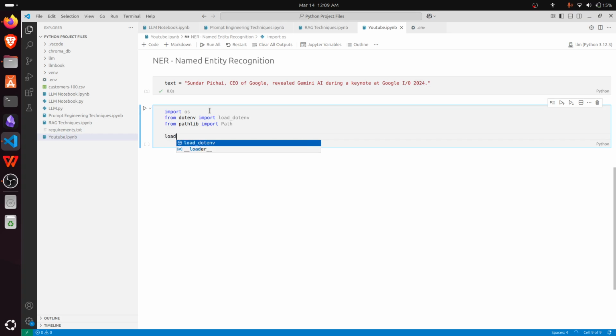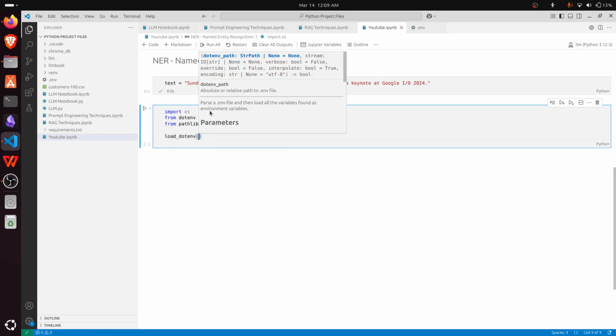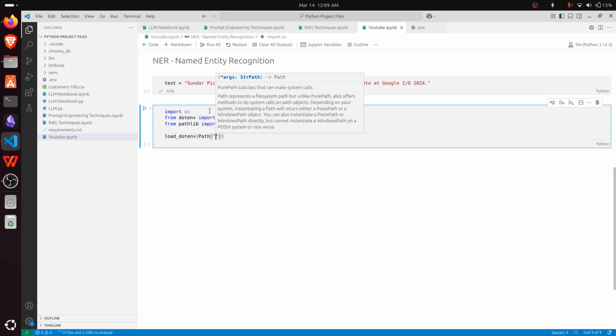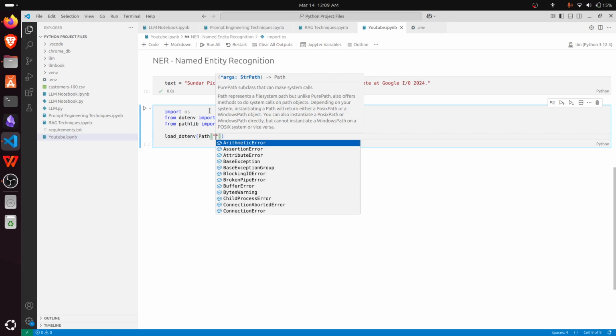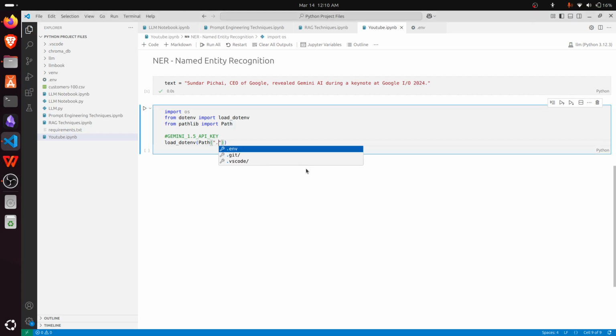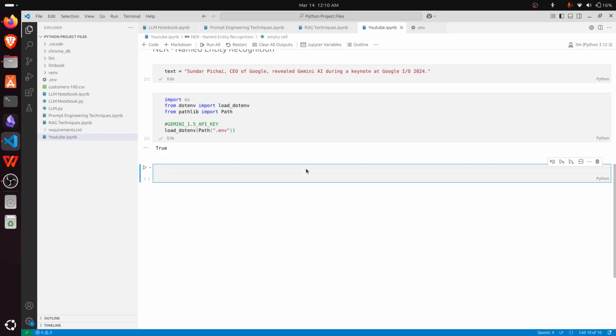And here I'm going to load my Gemini API key, which is stored in the .env file, and I'm going to run it. It says True. We didn't get any error here.